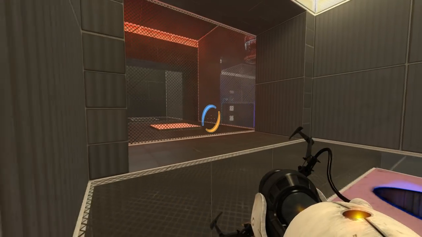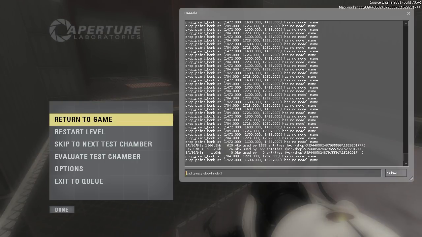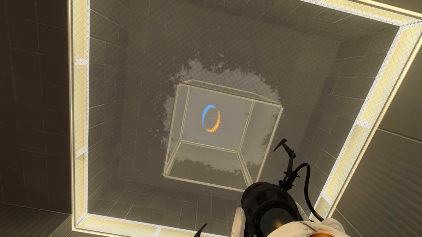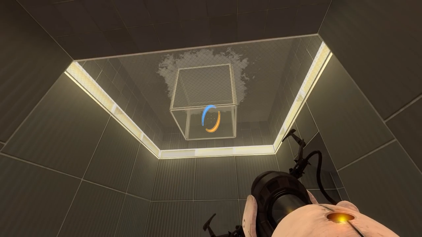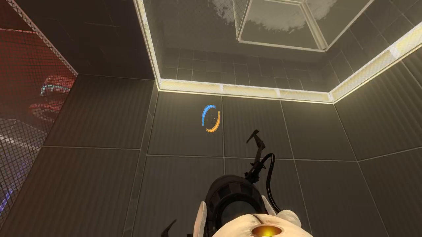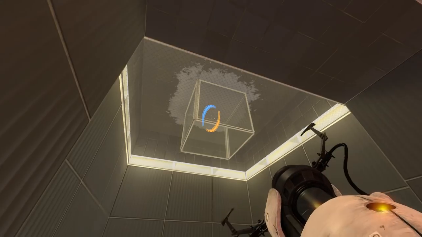Now what do I do? We're definitely updating the save here. There we go. Save updated. And now what? So we need to actually get a portal up there when we leave, right? Is there enough height for me to... Not really. I would hit my head on the dropper and then I wouldn't be able to go up through that.